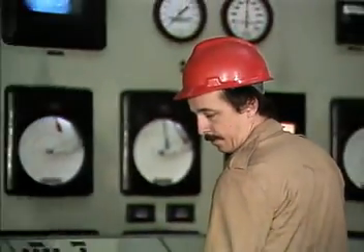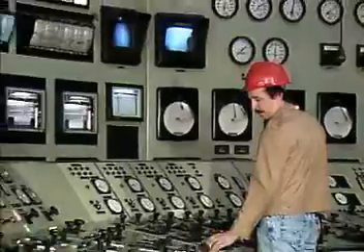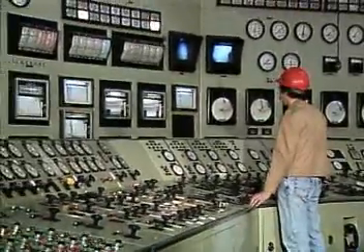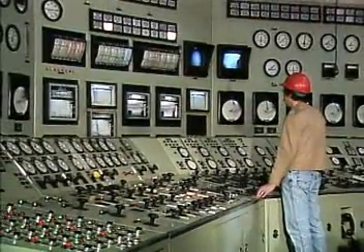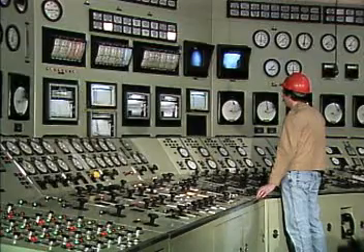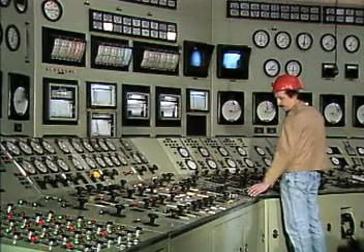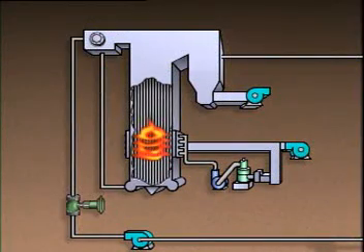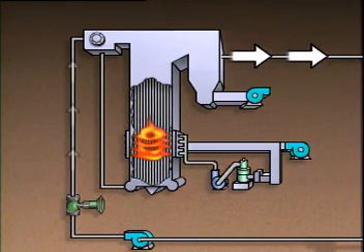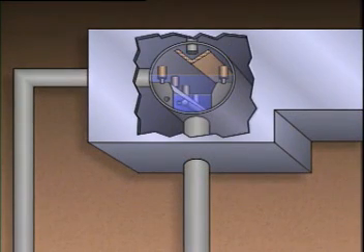Another reason that controls are necessary is that the amount of steam flow to the turbine and the amount of water pumped back to the boiler must be equal. If they aren't, then either the boiler or the turbine will be damaged. Let's see why. Let's say that the amount of steam going to the turbine and the condenser is greater than the amount of water pumped back to the boiler. As a result, the water level in the boiler drum drops.